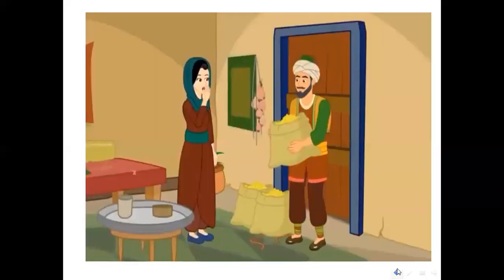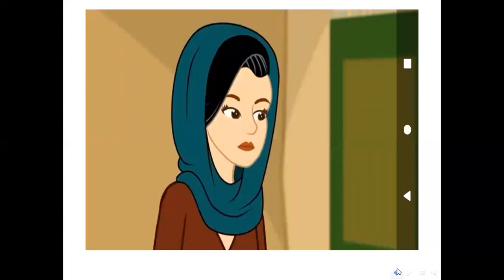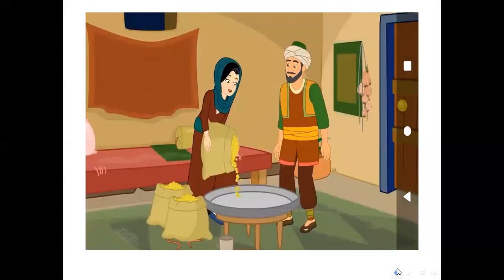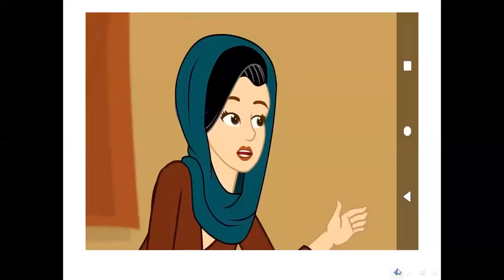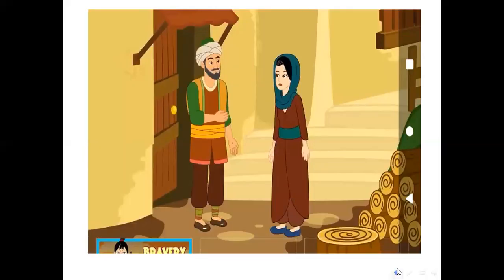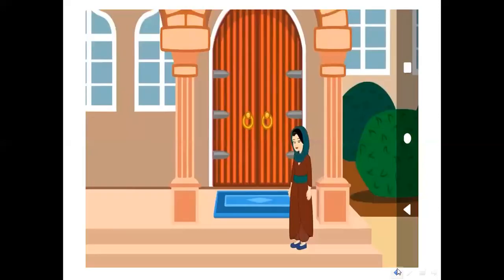When he came home he showed the bags to his wife. She could not believe her eyes — she thought that Alibaba had stolen them. She asked: where did you find all this gold? Alibaba explained to her all that had happened, which made her really happy, and they started to unpack the bags. His wife suggested they dig a hole and bury the gold, and she went to ask Alibaba's brother Kasim for a measuring cup. Alibaba's brother Kasim was a rich merchant but he was very greedy and never helped Alibaba. So Alibaba warned his wife: don't talk about the gold — no one must know about it.